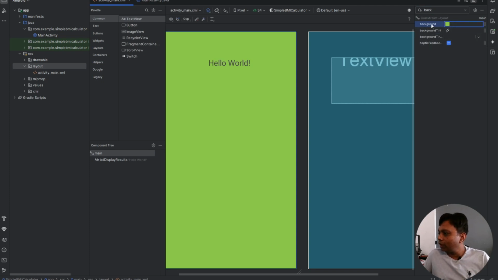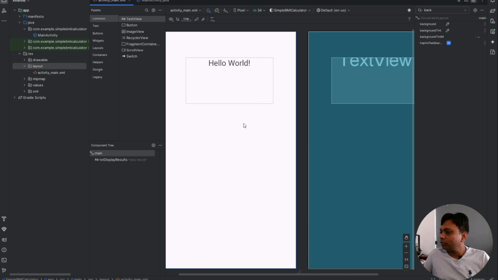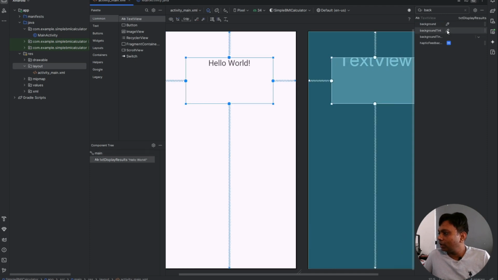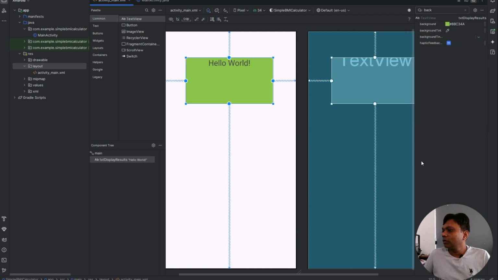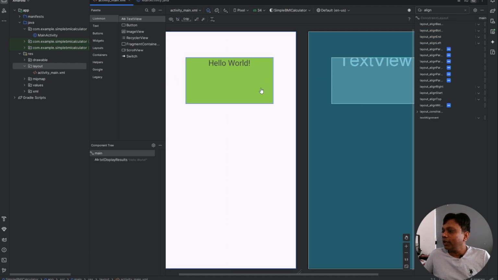We have to select this element and then click on the background tint. So we have to select the background. This is how the background will change. Now you just take that text alignment, center. Yes. So we have created the display user interface.